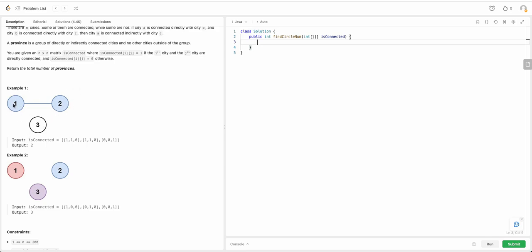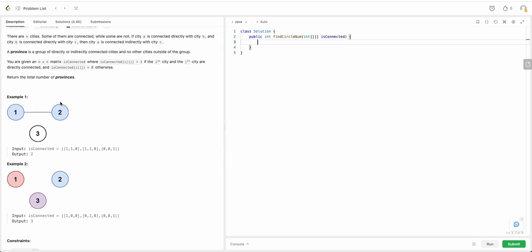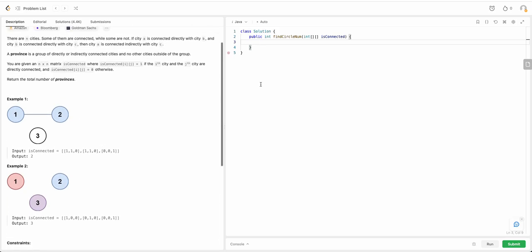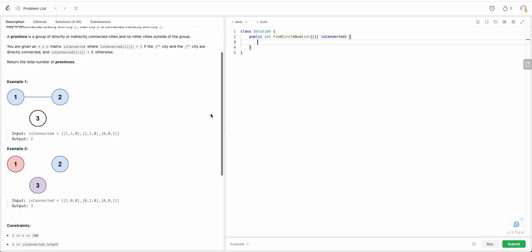If we finish the depth first search for each city, it means we already found one province. And if we do the depth first search for n cities, we are able to find all the possible provinces. So yeah, I think it's very straightforward. Let's try to code it since there is no more problem.